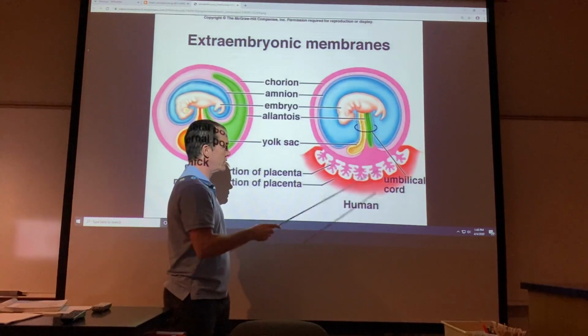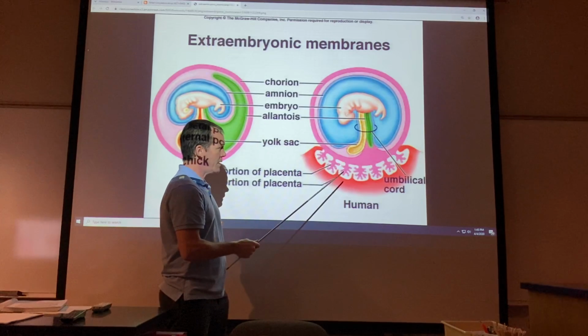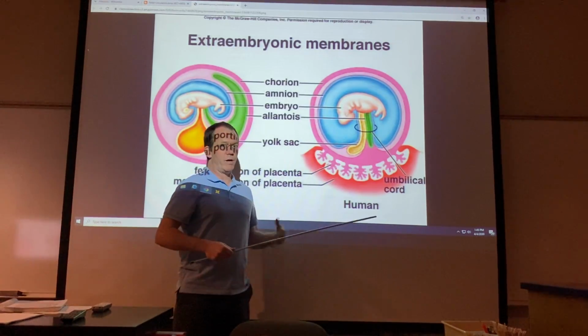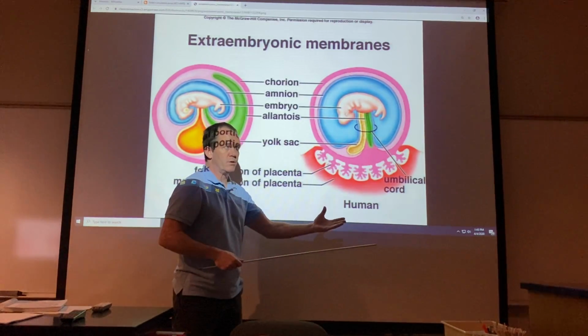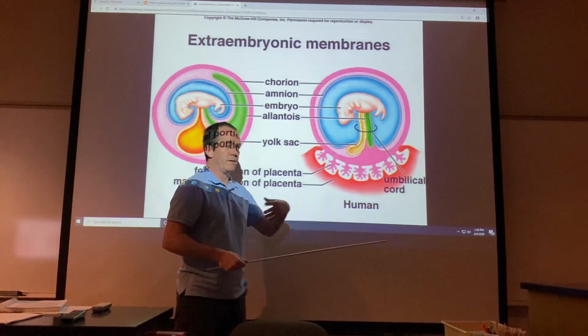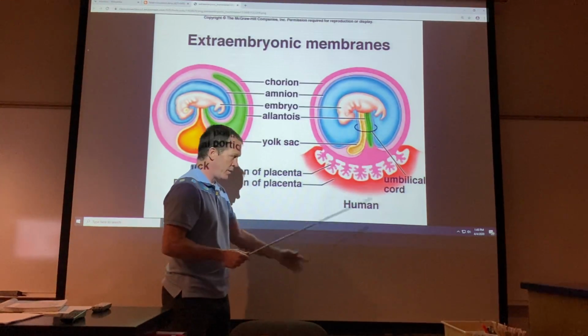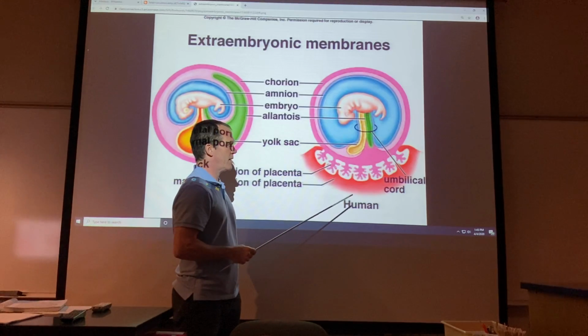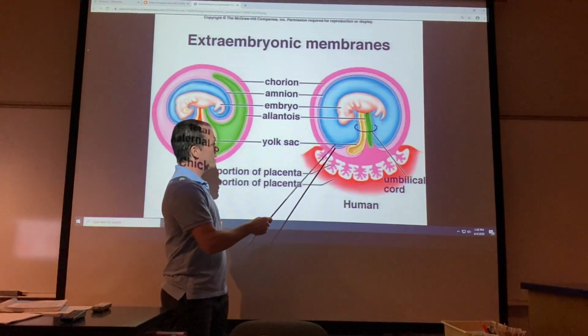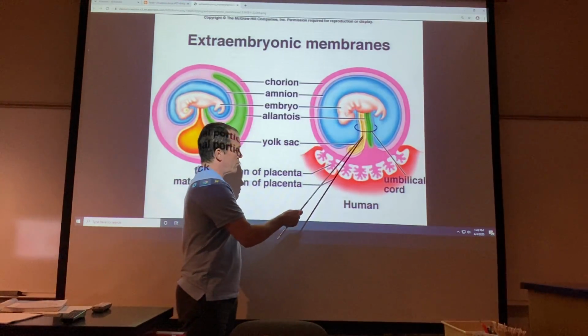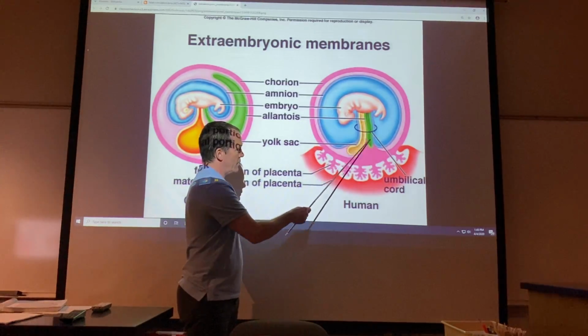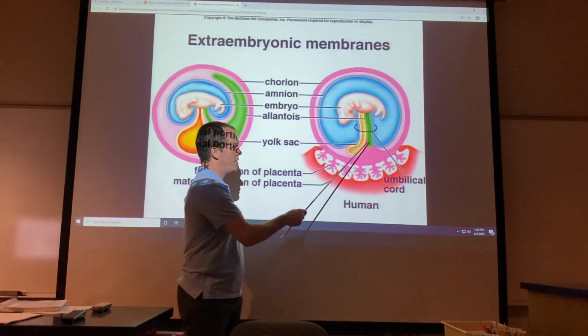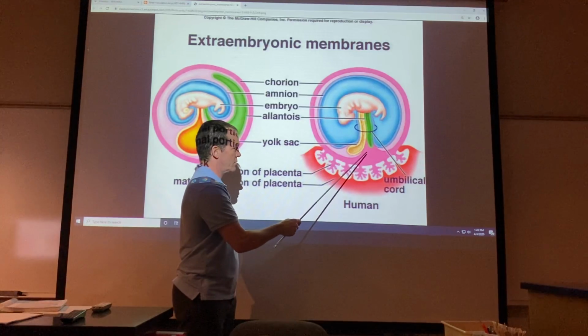They're from the same evolutionary source, but in placental mammals, which we are, where the embryo gets nutrients from the mother and gets rid of waste products to the mother, these membranes have taken on different purposes. So the yolk sac now, along with the allantois, form part of the umbilical cord. Mostly the allantois is responsible for this.